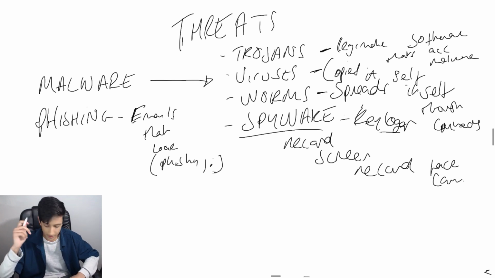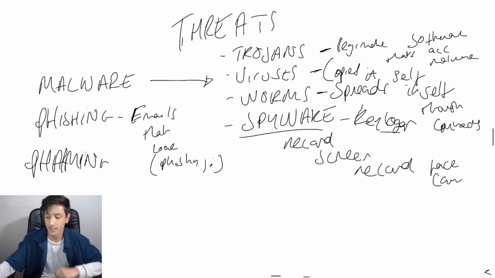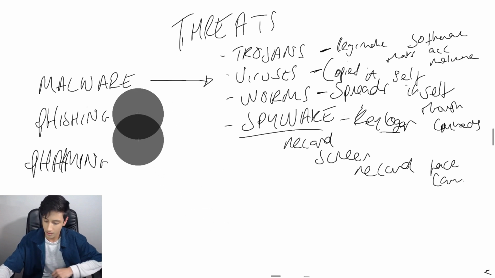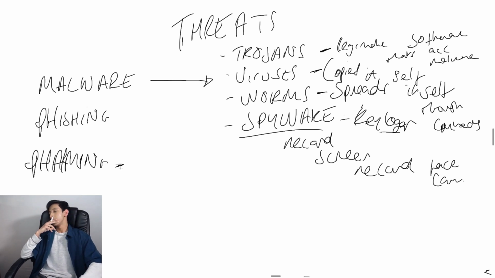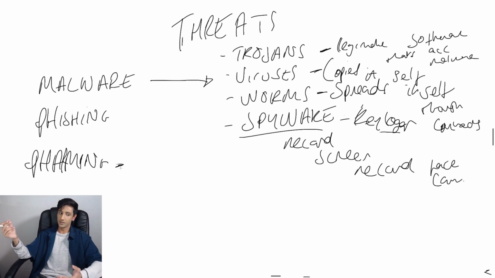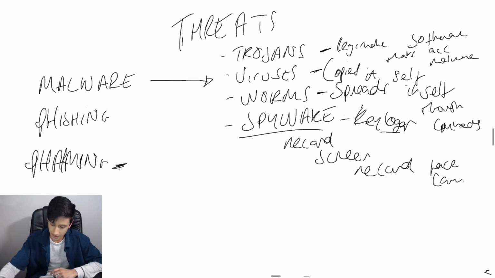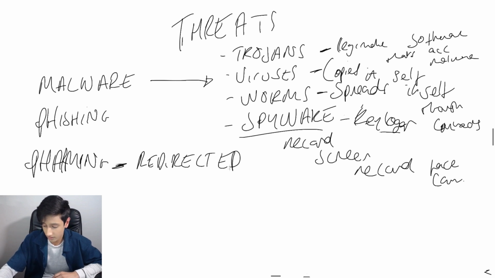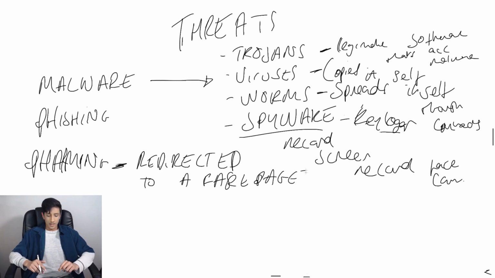The next one I want to go over is pharming, which is when you redirect a person's web page to another web page. You might think you're logging into Instagram one day, but actually you're logging into a hacker's site that looks like Instagram. So it's when you redirect it to a fake page. So that is pharming.